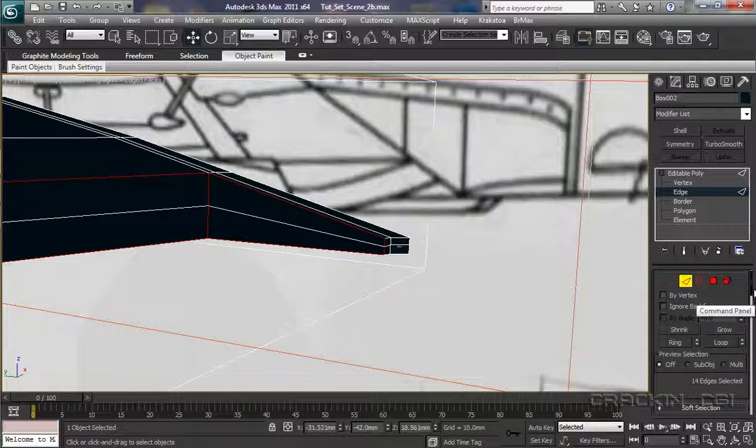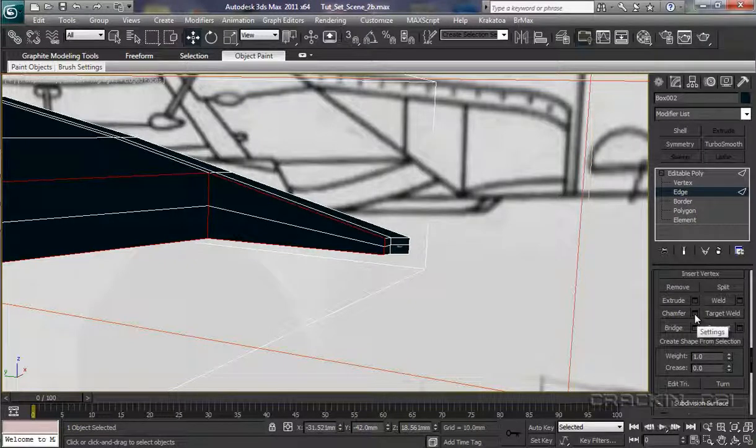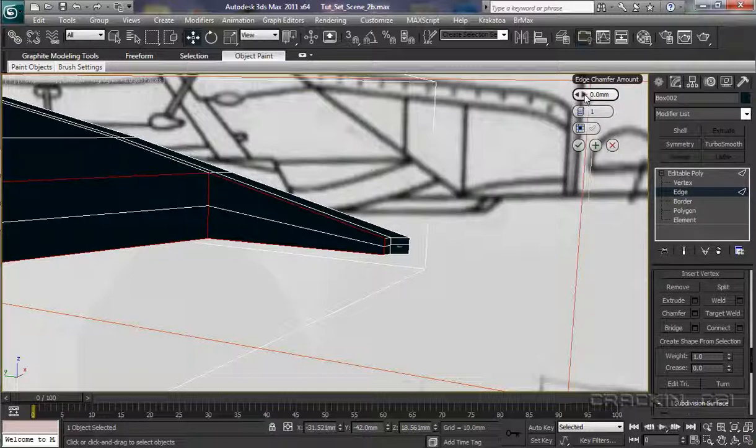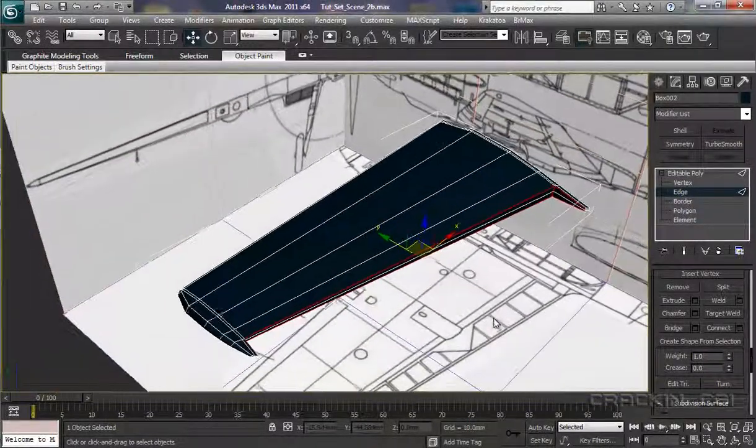Now we need to pop down and we're looking for chamfer. So what we're doing here is basically building up restraining edges for all these sections around here. So if we hit chamfer, it goes crackers again, so let's zero it out, right click on your mouse and then hit that right key there, 1. Let's have a look at 2. Say 2, say okay. Now let's zoom out, pan across, see if we can get a better angle there.